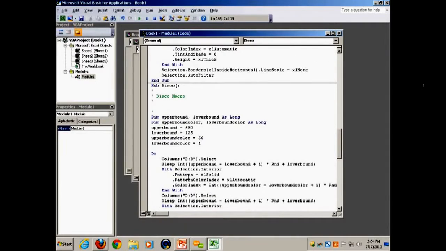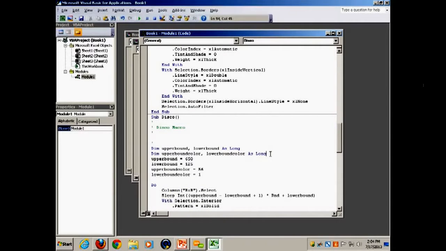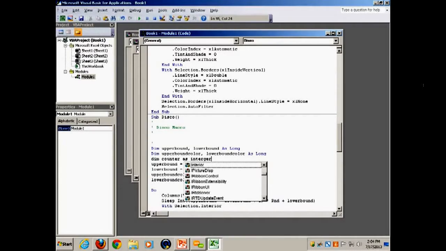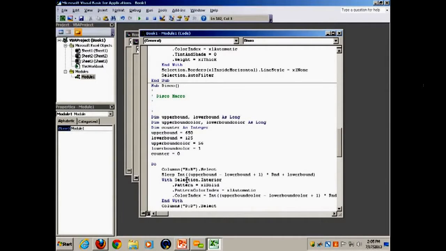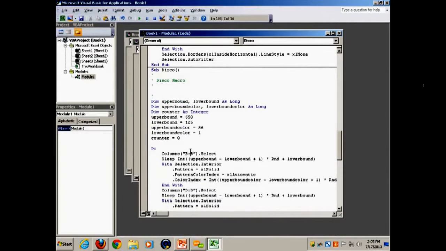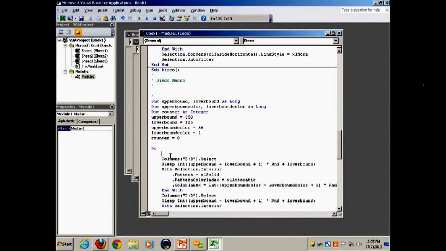We don't have anything on counter yet, so let's give counter as integer, and we'll say counter is equal to 0. Then at the top of our code we'll say counter is equal to counter plus 1. Now it should loop through 10 times.